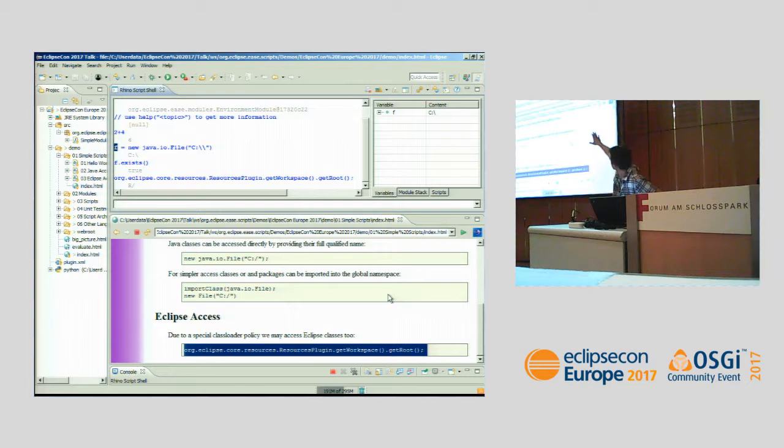What I got here is an instance of the workspace you see on the left-hand side in the Project Explorer. And the idea is if I can access the workspace, I can also manipulate the workspace. So I could create a new project, for example, create new files, operate on those files in there. As you can see, when you look at that very long string I entered here, this is really cumbersome to do. So you do not want anybody to write these kinds of lines to access the workspace, right?